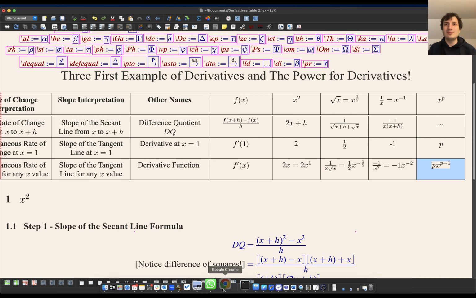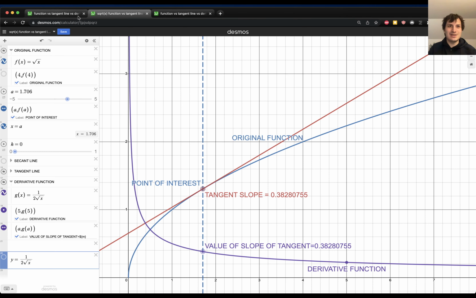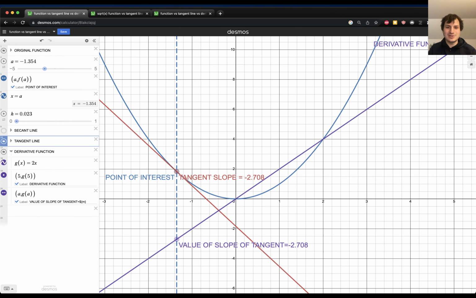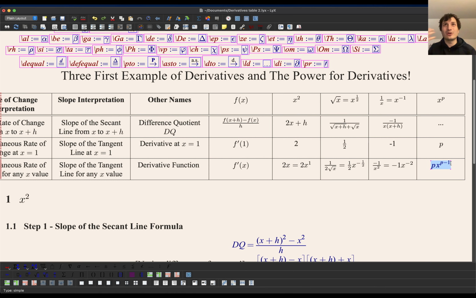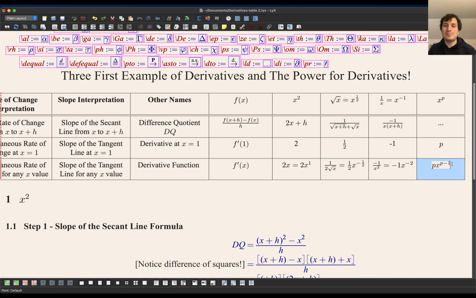Okay, that's going to be it for this video. I hope these 3 Desmos things help you out. I hope this table helps you understand what's going on. And going forward, we're going to be learning more rules like this power rule and learning how to do more and more complicated derivatives, not by doing the limits every time, but by finding the pattern, and someone is going to tell us the pattern. We're going to skip all the hard work and just learn the final answer. And then we're going to learn how to use them to do interesting calculations. Okay, I'll stop there.